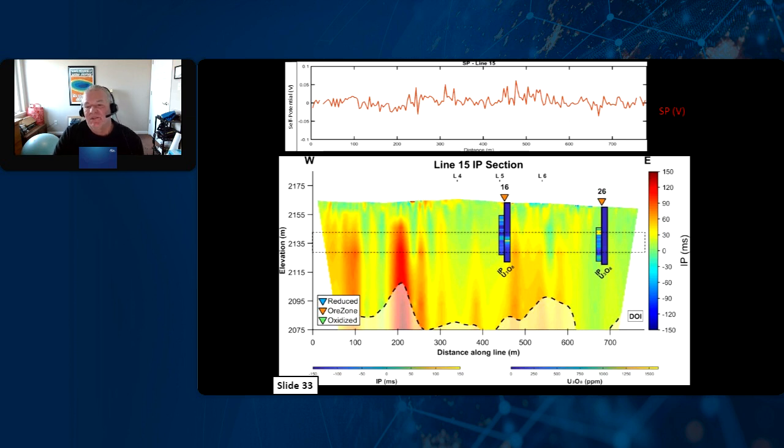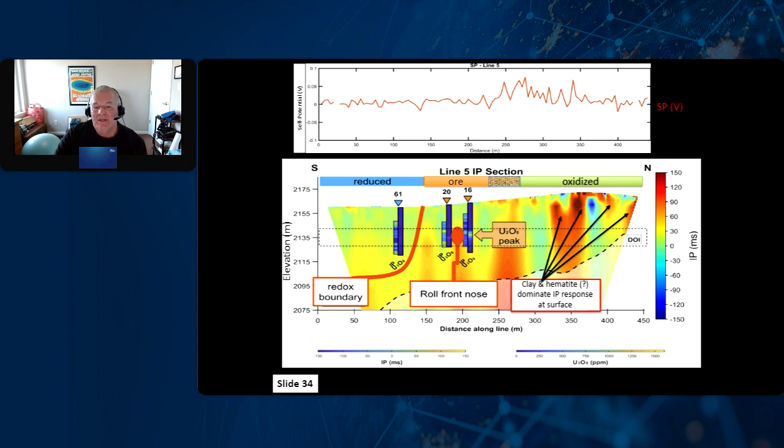So that's encouraging. This is just a schematic I showed earlier where we're looking at line 5 again. We've got the geochemical cells on top, so the reduced, the ore transition, and the oxidized are listed, and it picks out that clay response near the surface. So again, we have to work on filtering the IP data a little bit to figure out how we can avoid being taken aback by these lower time domain responses that are fairly significant, and focus on the ones that we really want to target, which are in these areas right here.